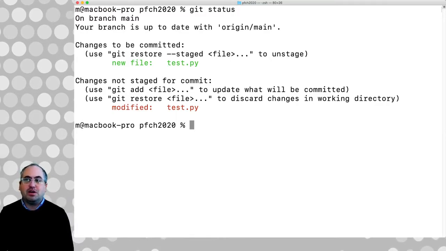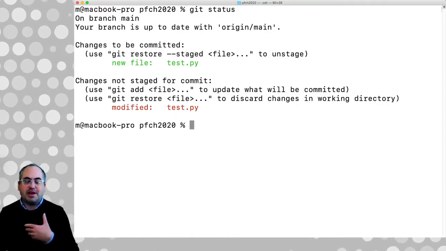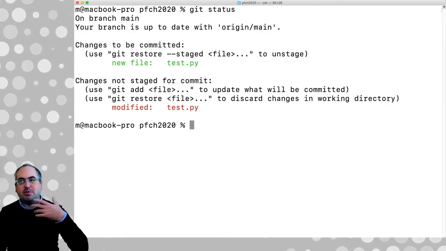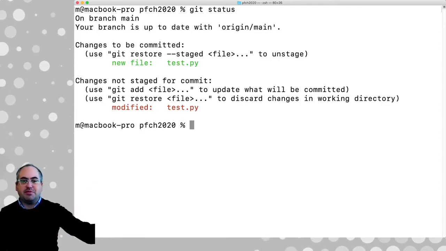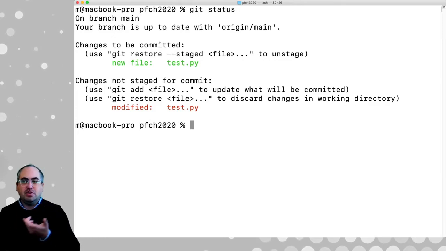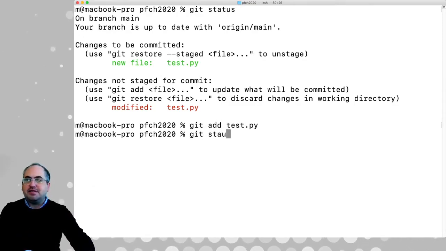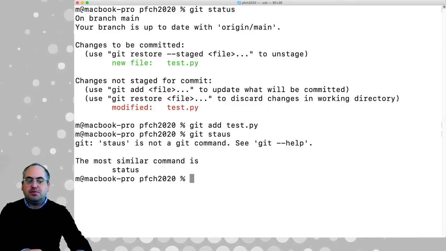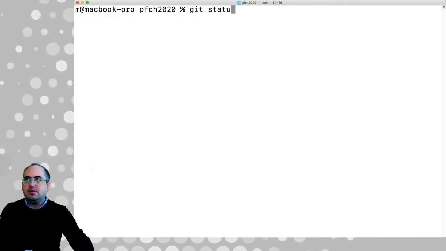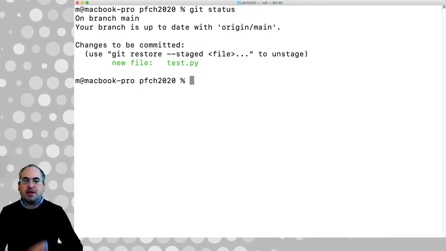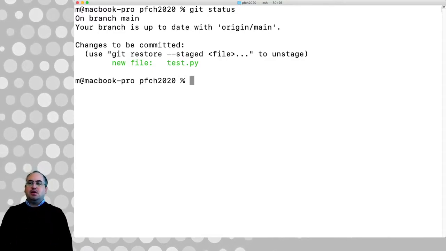So if you actually want to keep those changes you just made, because when I added this file, I added that version of the file, and now that it's changed, you need to add it again if you want to make that part of this commit. So then I need to add it again, right? And now if I do git status, it says, okay, new file, everything's fine.